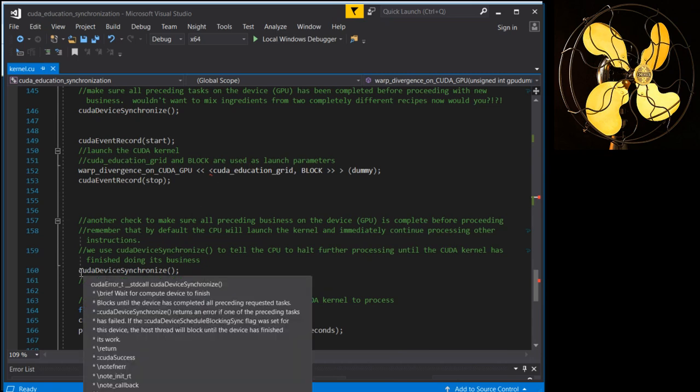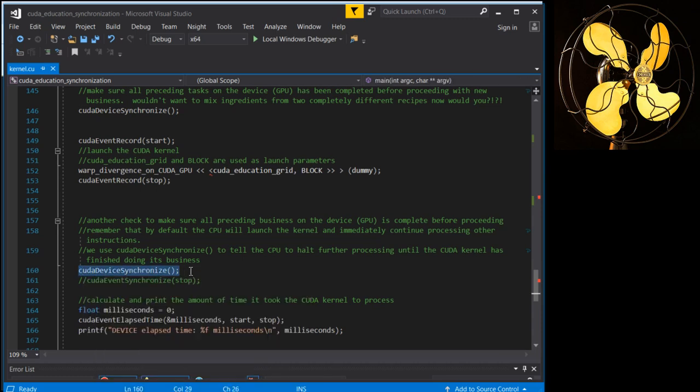What we want to do now is synchronize the entire kernel, or the entire GPU, okay?